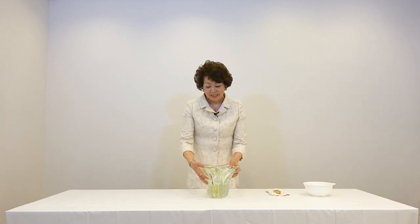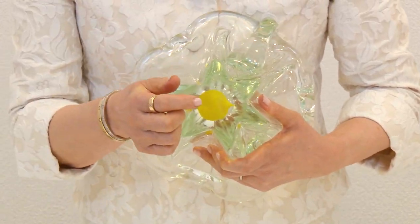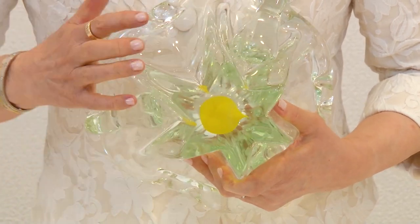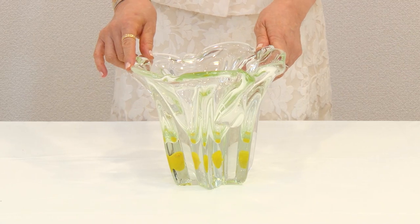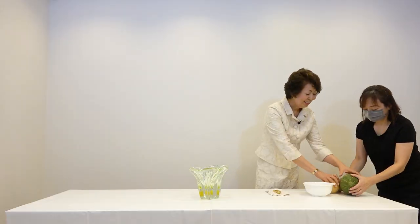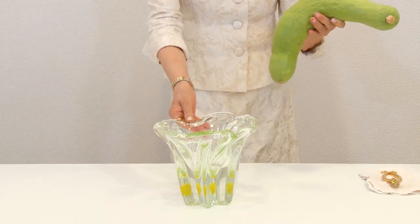I really love glass vases, and this vase was made by Toshichi Iwata. There's only one small yellow ball in the bottom of the vase, but as you can see, it is reflected many times. Isn't it amazing? These are pumpkins. They have very unique shapes.